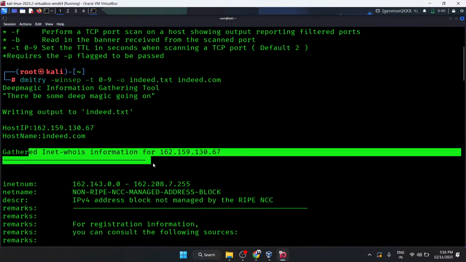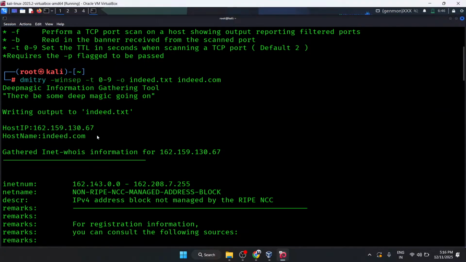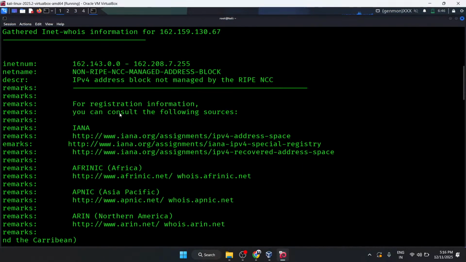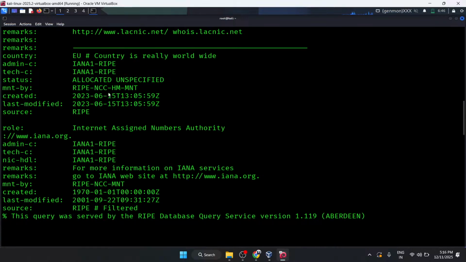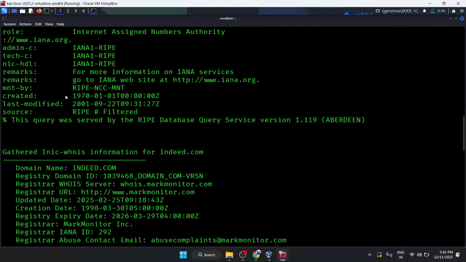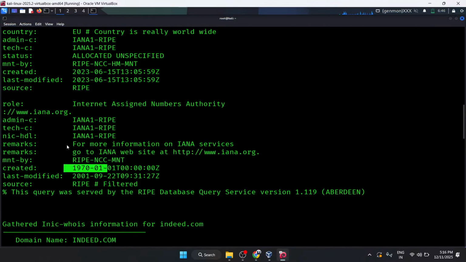Here you can see, first of all, it performed whois information. It is also telling about the host IP. This is the host IP. Then on that, it has performed a whois lookup, like the internet range you can see over here. And here, when it was created and last modified.